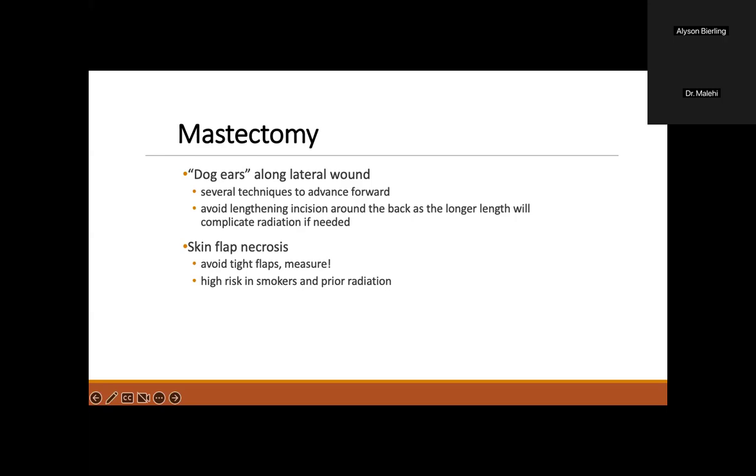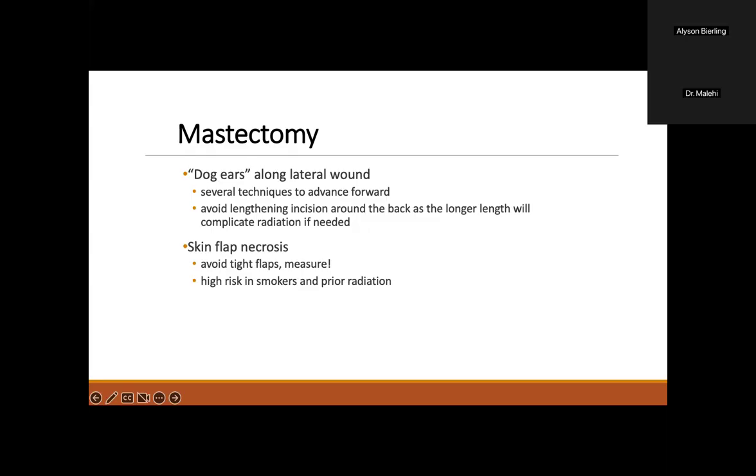When you get skin necrosis, sometimes at first it's not really clear if it's completely dead or just ischemic. So leave it alone and wait for it to declare itself. Sometimes it'll look really, really dark and you think, oh, this is dead. Don't take them back to the operating room right away. In fact, we often don't have to take them back to the operating room at all.